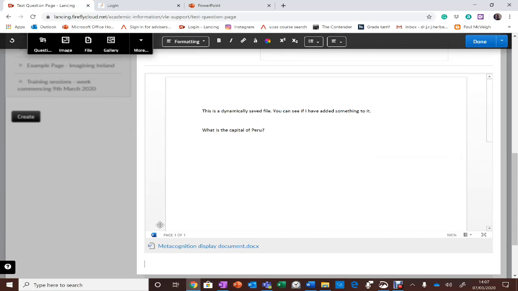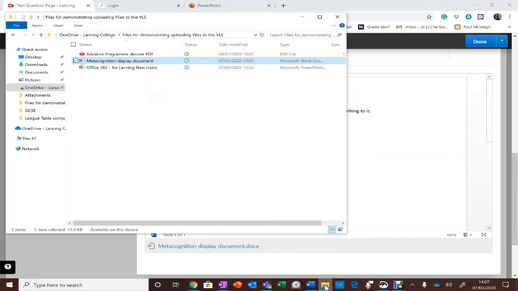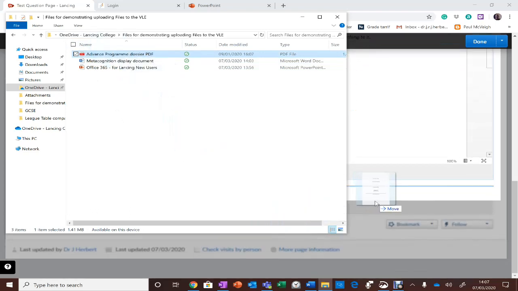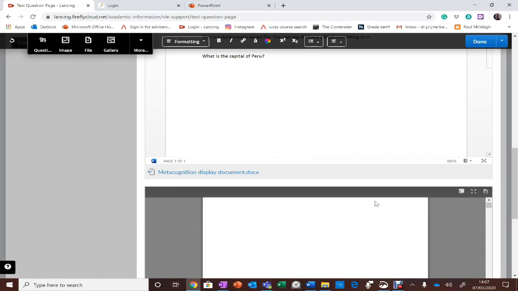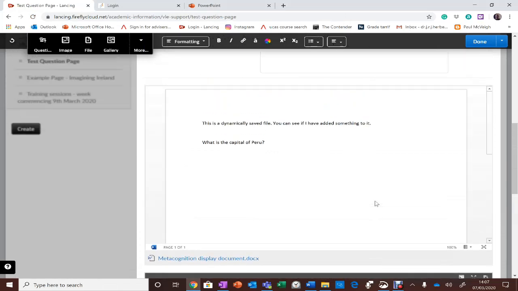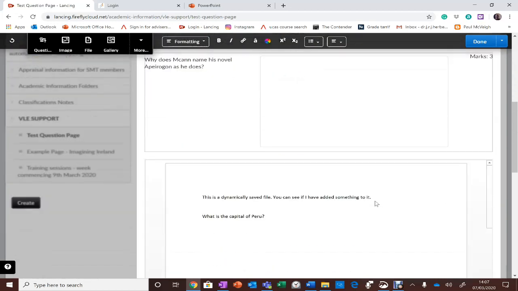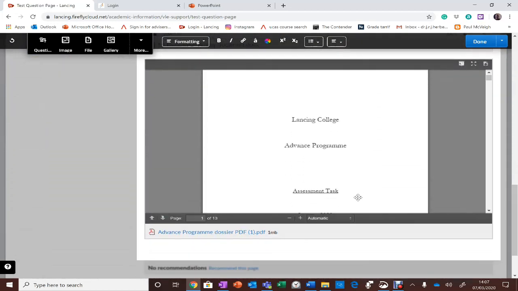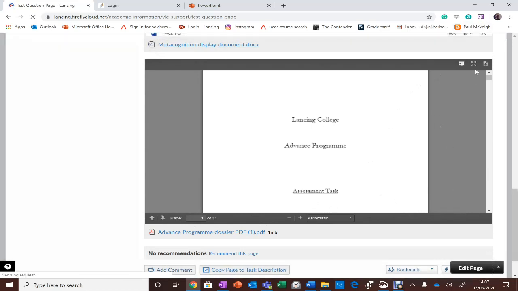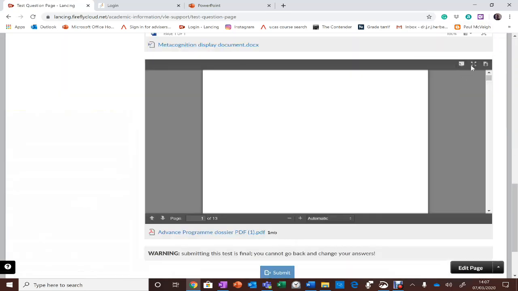The other and easier way to do it, I suspect, would be to click and have a file open, and all I need to do from here is to take a file and to drag and drop it into a place. Now, you will see that in some other VLE files, there are in fact just folders full of files. The reason to do it this way instead is that the student can on a single page actually view the file as well. Not only does it break up the page and make it look more visually interesting, but from here, when I click Done, the child can then open this document up.